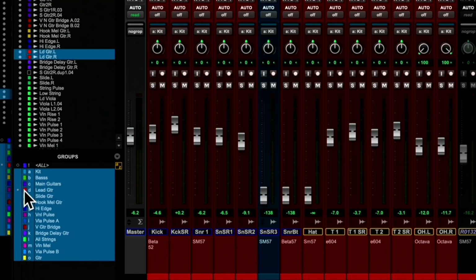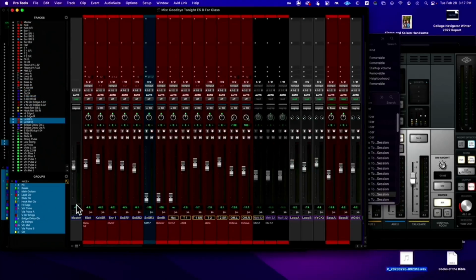Although I don't see much in the way of anything that's red, so it looks like the drums just need to be switched back to their original group color. There we go. And it was highlighted already, so you could see it. So that's really what this should look like.